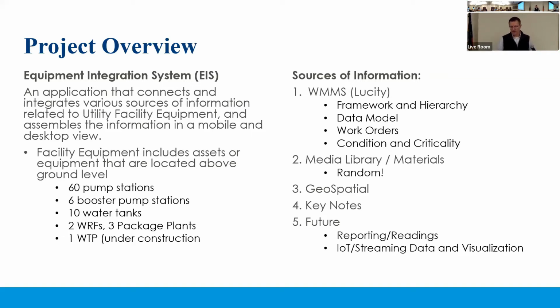Key notes, features that were in different systems. And then in the future, reportings, readings, IoT or streaming data, whether it's from SCADA or some of the operational equipment that's out there, those are other sources of information. So we kind of inventoried this and looked at it from a big picture and thought, let's assemble this, organize it, move it into our hub, and then see what we can do with it.